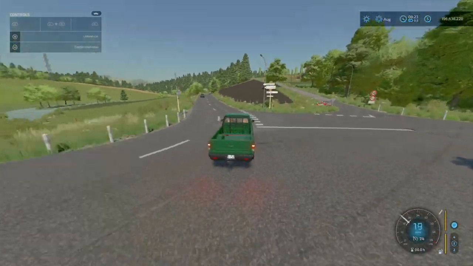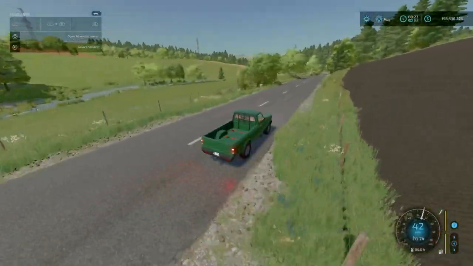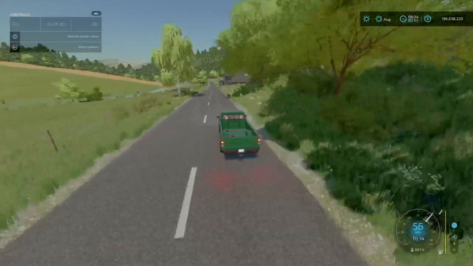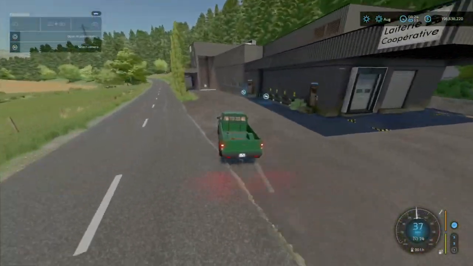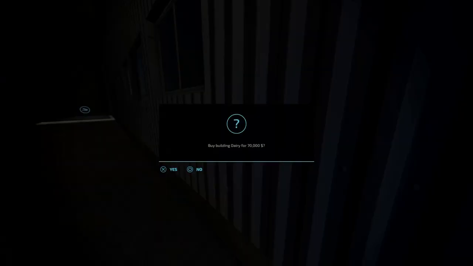So let's go and hook a left here. Again, I don't know my French writing and that. But yeah, let's have a little tour of the French countryside. Yep, got a sell point and a production trigger.